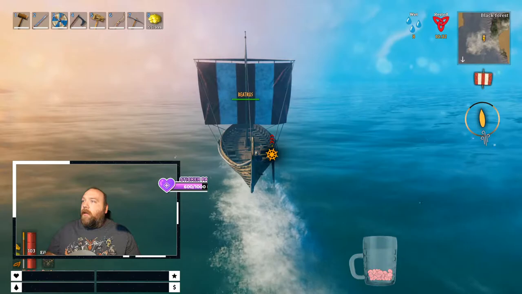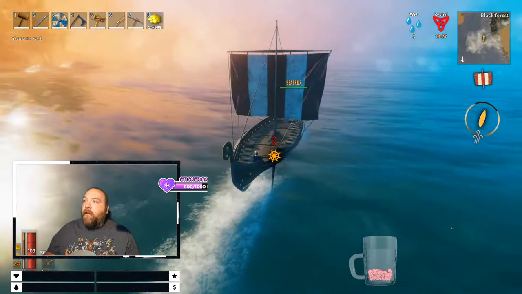I'm going to try and aim straight south for right now. For one, it'll get us into more open water, so if there is a sea serpent near, it should attack. And two, it should get us moving the fastest.